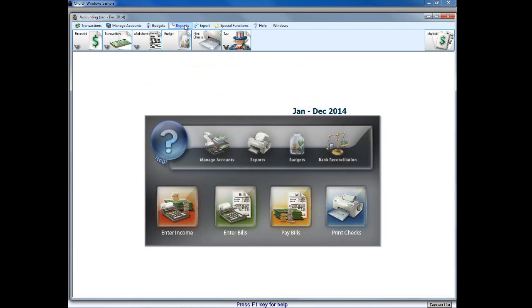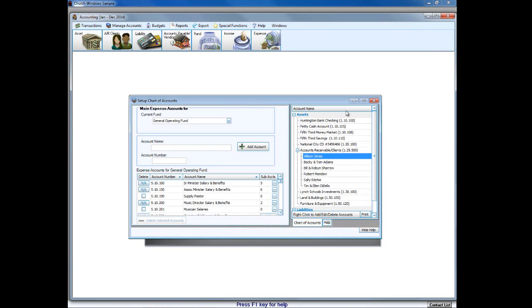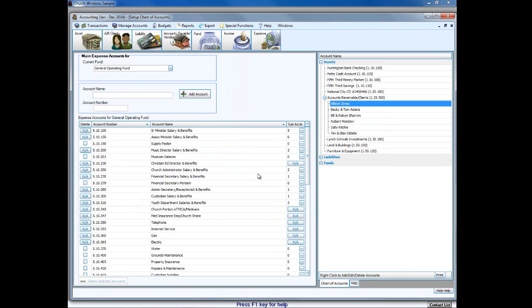But then once you do have your backup, then you would go to Manage Accounts at the top left, Accounts plus minus. This is simply one option for doing this. This is the quick way, the en masse method. And we go up here to say maybe expenses, and it does require that we choose a fund here. Let me maximize that screen so we get more of a broader picture here. But simply down the left side here, here's our general operating fund that we've chosen. You may need to check multiple funds depending on the accounts you want to remove. And then down here, expense accounts for general operating fund, and notice there's a column here labeled delete.